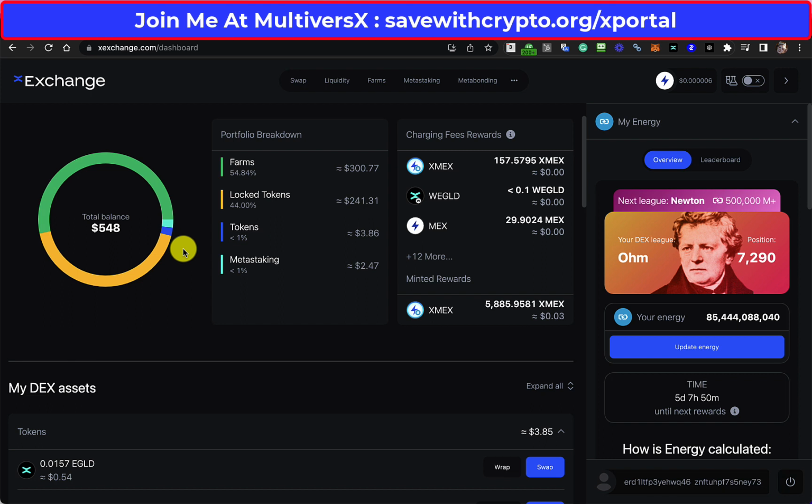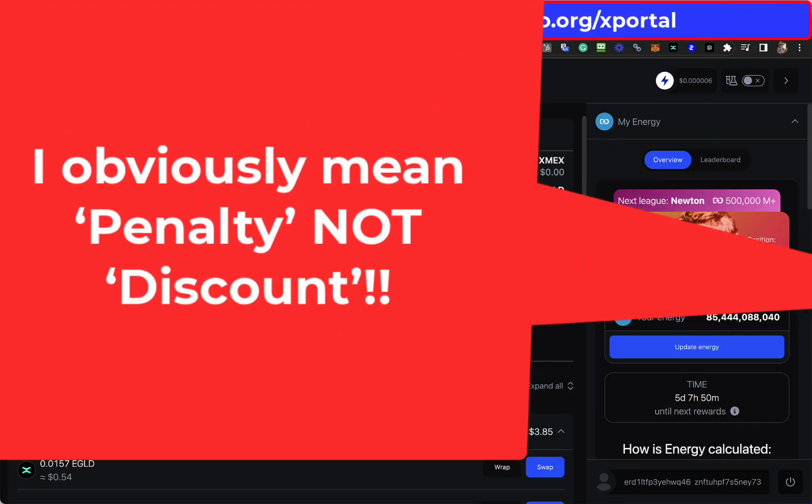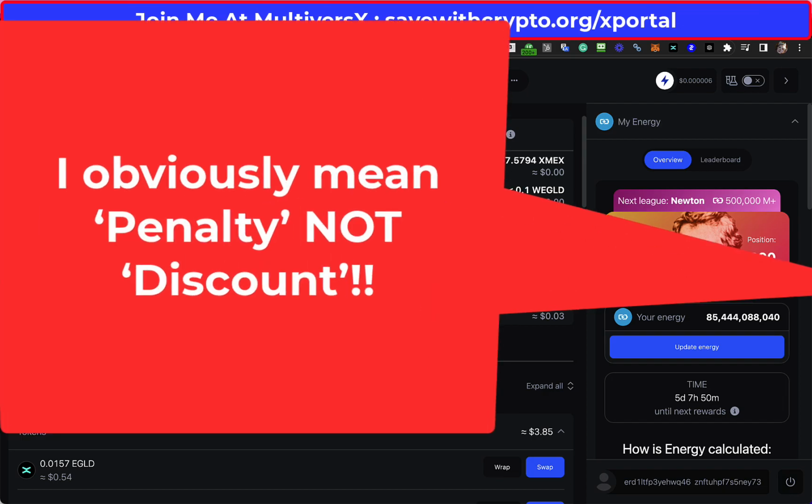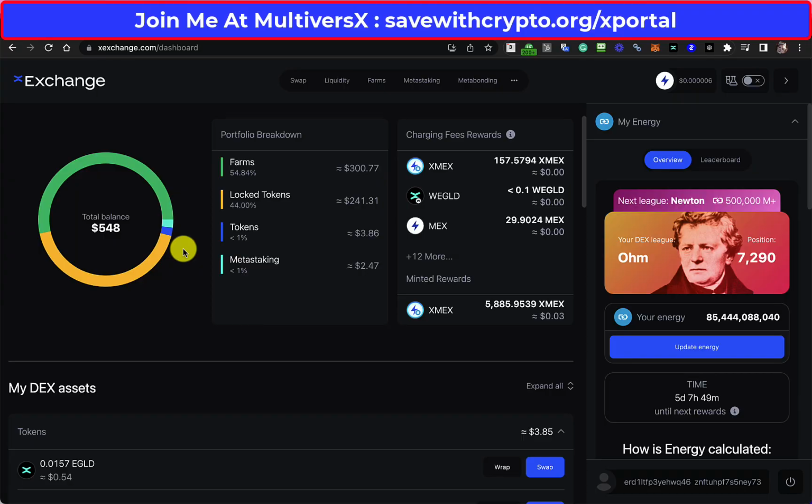So there was that. The thing with XMEX is we do have the opportunity, if you want, to remove the energy and then turn it into a liquid token. Admittedly, you will take an 80% discount if that happens. But if MEX 20Xs, are you going to moan? I won't. If it does 20, 30, 40X or something like that, then I will quite gladly remove the energy, take the loss, and then take the money. So is that sort of increase possible?